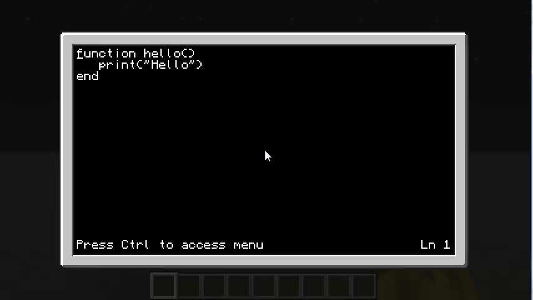Our function inside of APIs, and really all an API is just a list of functions, right? So we can have, you know, pretty much an unlimited number.